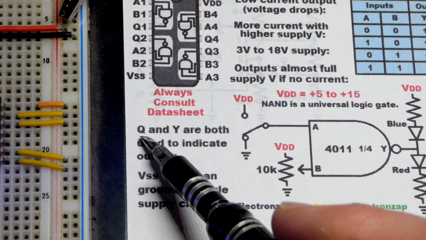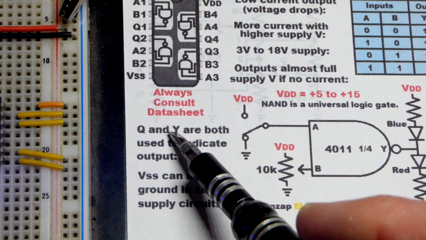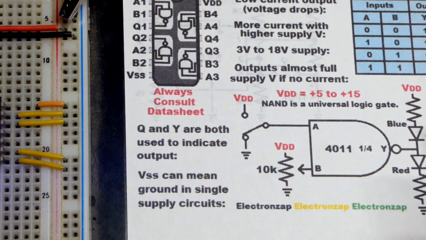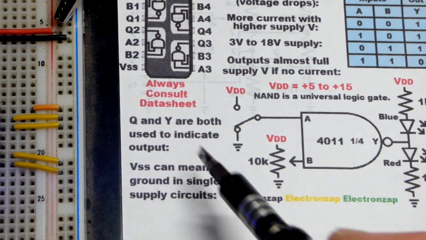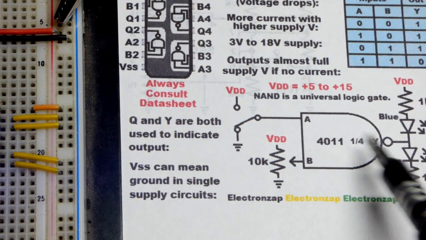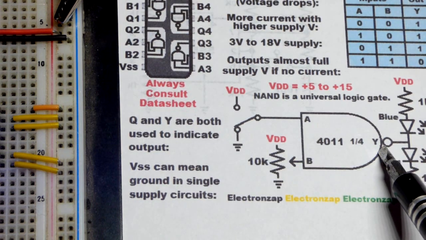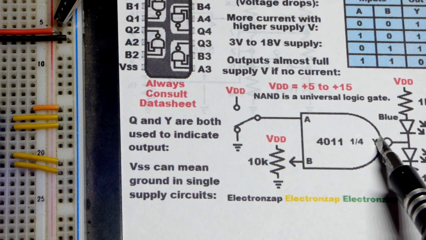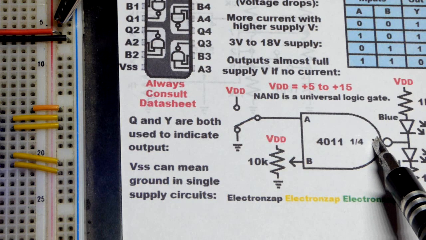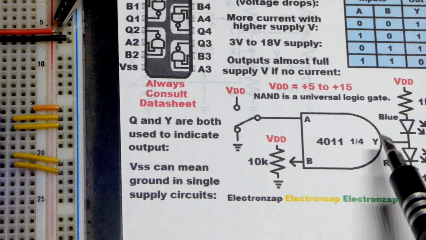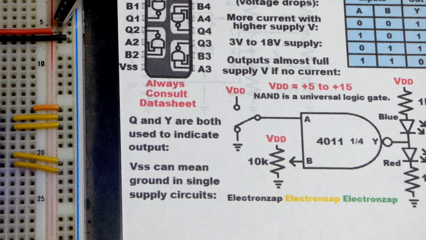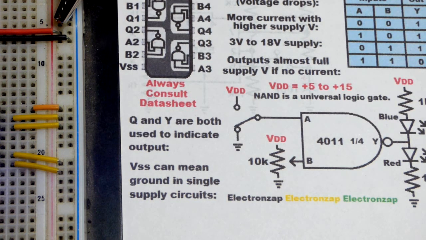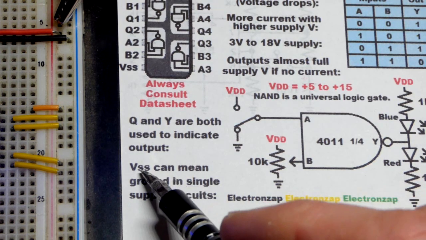Hopefully that makes sense and yeah I think we got pretty much everything. A lot of times outputs you'll see Y, Q, I think X as well. I'm pretty sure X sometimes but a lot of times I try to go by what was on the data sheet this time. So the output may have different letters, don't think there's a specific letter to indicate the output or even the inputs right there. But A and B are pretty common.